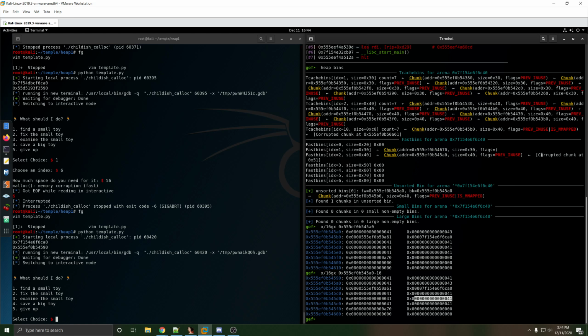What I don't like about the spamming everywhere is that now we have the corrupted fast bin. And when we try to consolidate, because we want to get the top wilderness right here, that's actually going to cause problems in the fact that it's going to say, hey, your chunk right here is actually... it's going to try and figure out where this is pointing to, and then it's just going to segfault because 0x51 is not a real address.